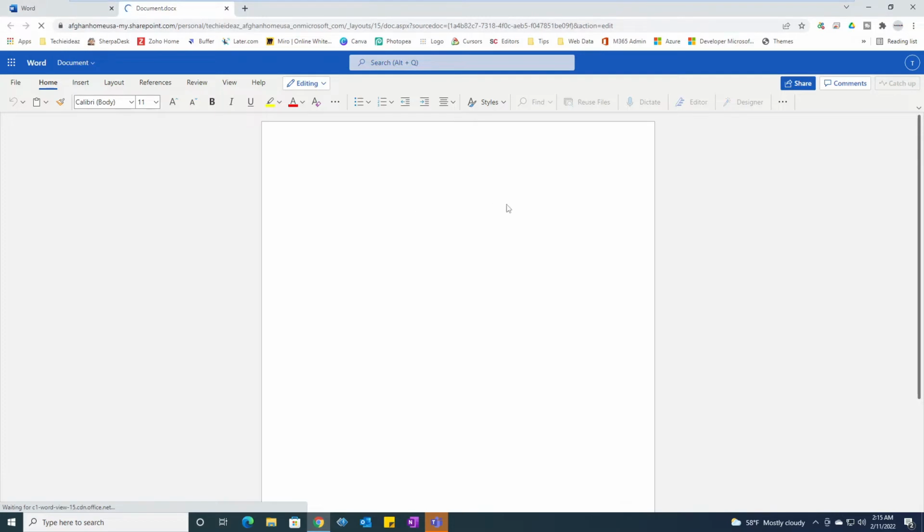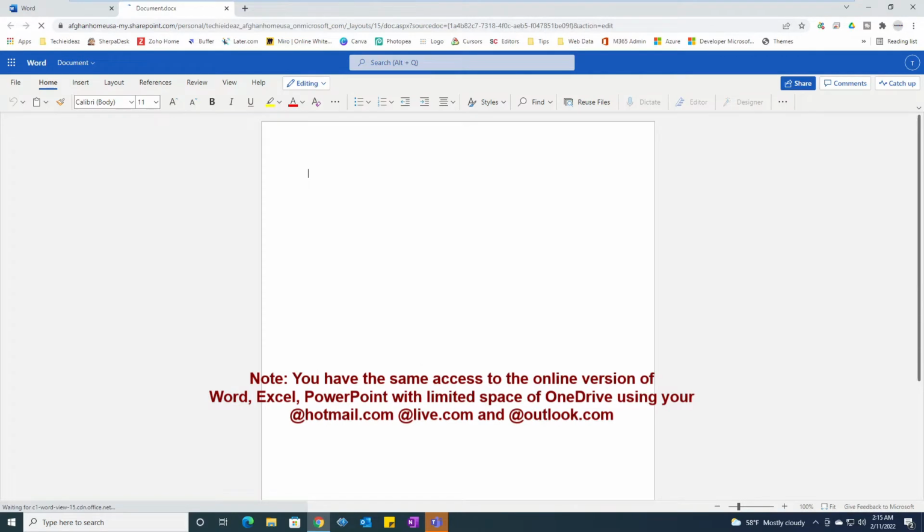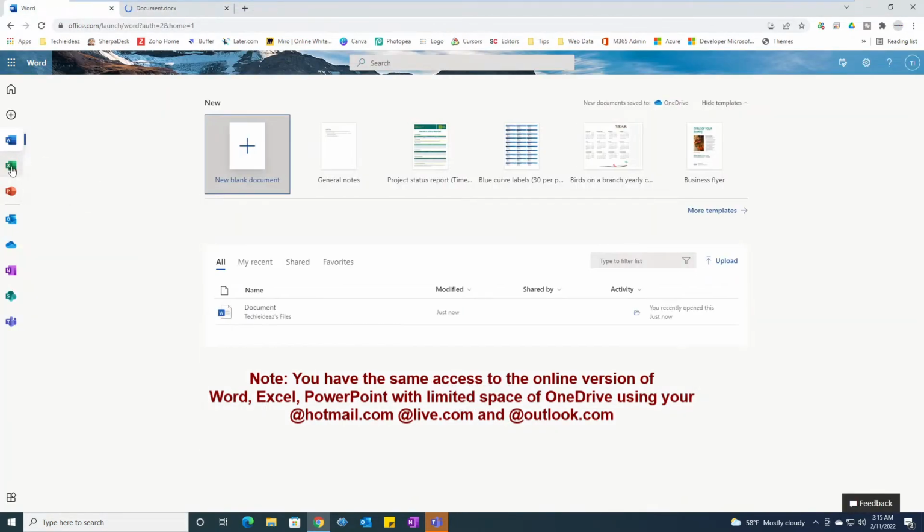Anything you save here is automatically saved into your OneDrive. Same with Excel and PowerPoint. Now I won't go to each of them, but these are the Office Suite applications that come within your Office 365 account.